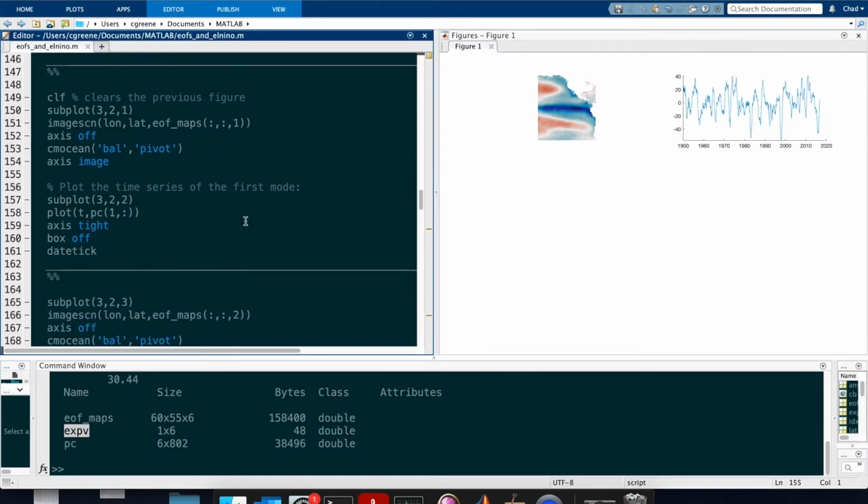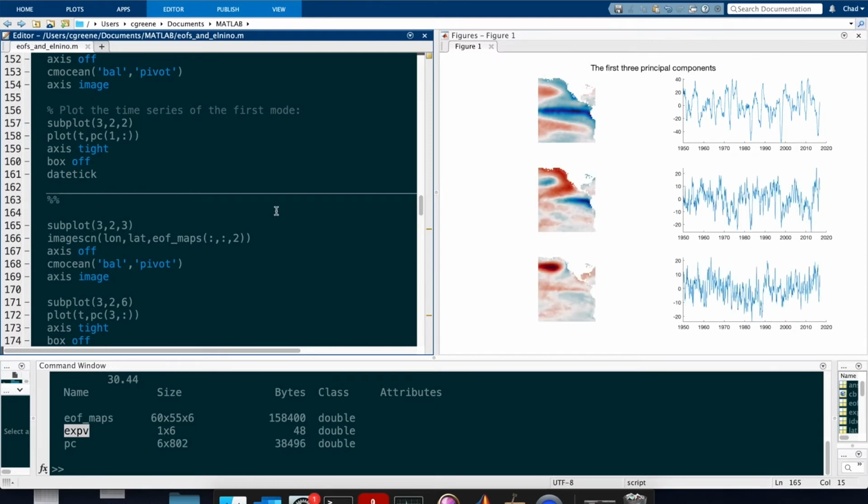And similarly, we can go to the second and third modes. And what we see here is we have a map for each mode and then a unique time series for each mode as well. And typically what happens is that in the lower order modes, the first and second mode, you have these large spatial patterns that are smooth and not very noisy, and you have low frequency variability. But then in the higher order modes, you start to get into more small patterns, more noise, and then higher frequency variability as you get higher and higher into these modes.